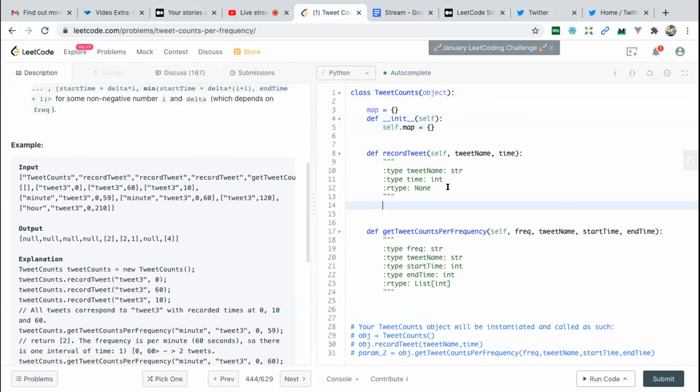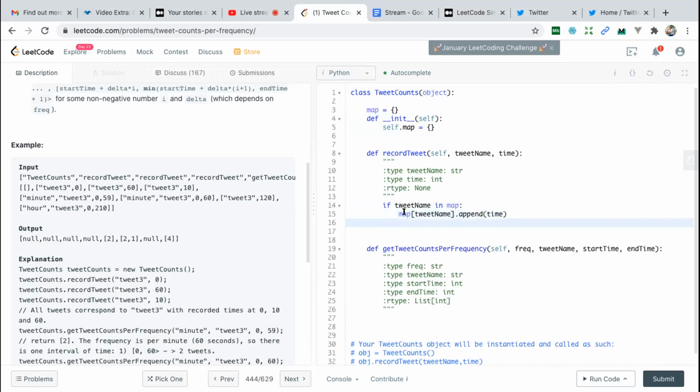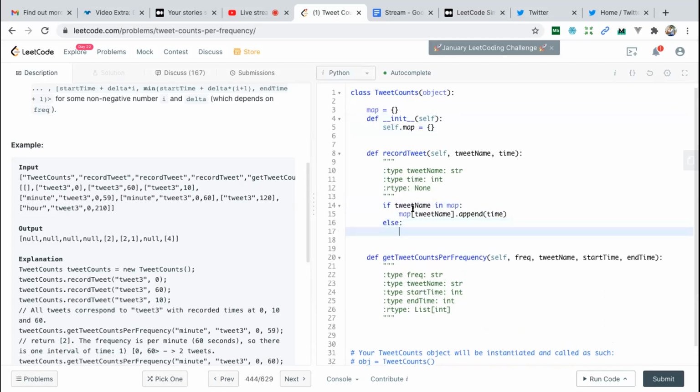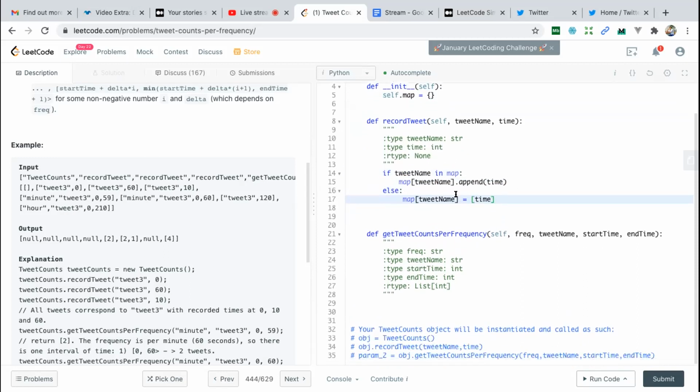If the name is in the map, then map with name dot append time, else map with name equal to time. Is it clear? Yes, clear.